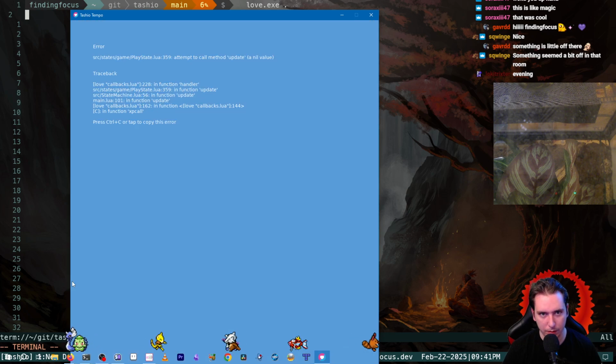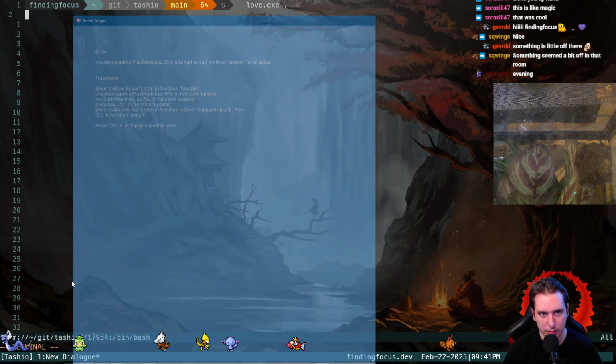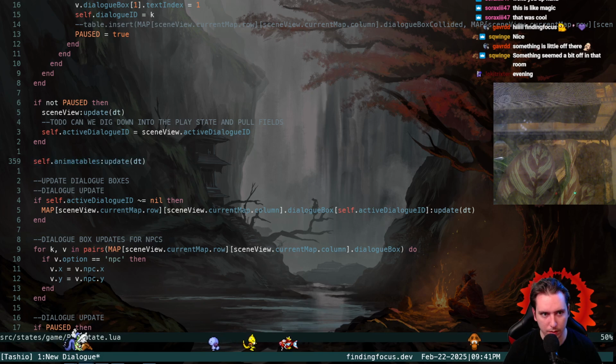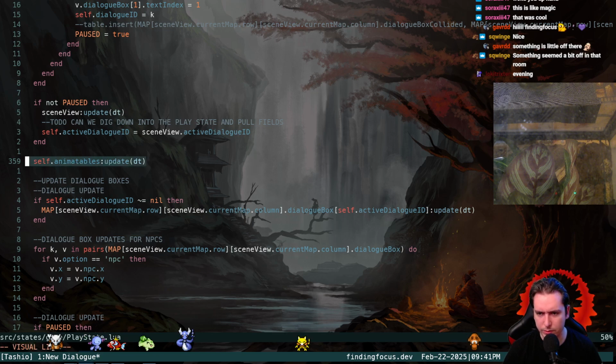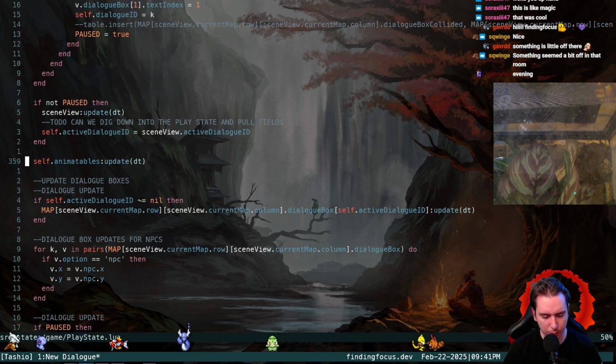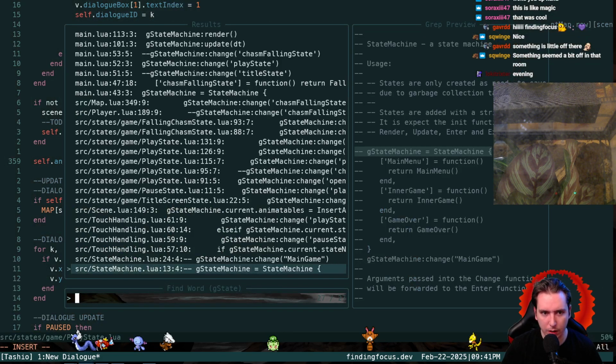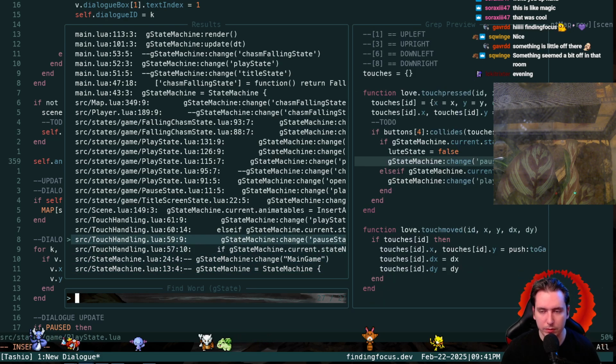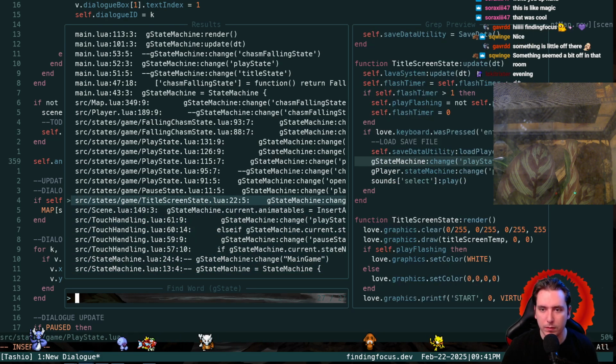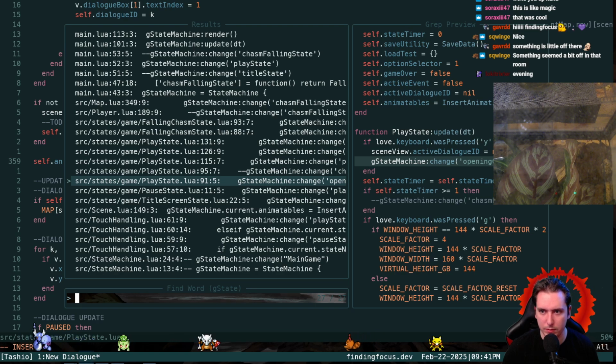So they're working here. Oop, play state 359. Wow. Okay, so this is a little tricky because I didn't think that this would be updating, because play state is just one of our global state machines. So I thought if we were in an opening cinematic state machine that this wouldn't update or try to do this.